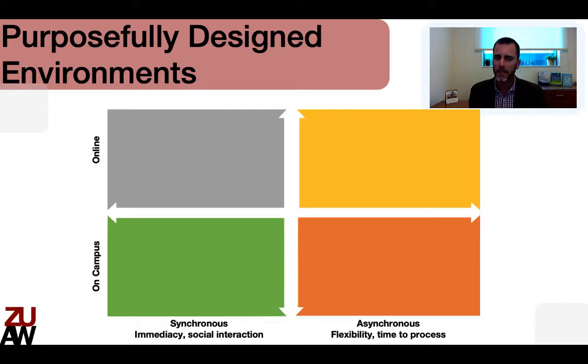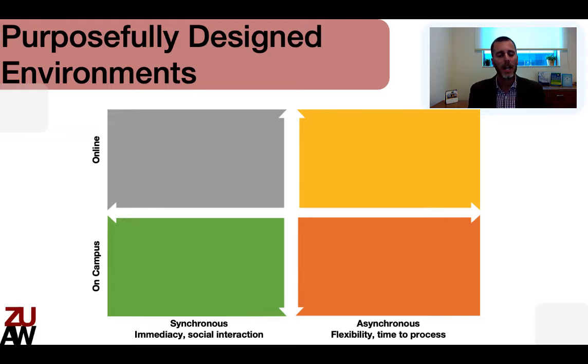Green is our regular face-to-face class. That is on campus and synchronous. This follows our schedule. Now then, if we go to the top left-hand corner, the gray, that is online but also synchronous. There's going to be a schedule involved with this so that students know to jump on a Zoom or maybe a Forum class and have time together. We say screen to screen. We're not face-to-face in the same location, but we are same time and screen to screen.